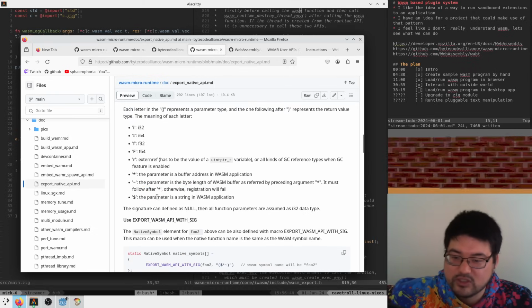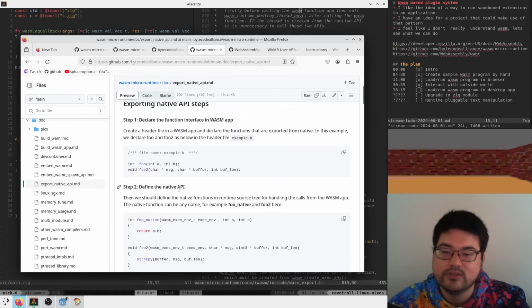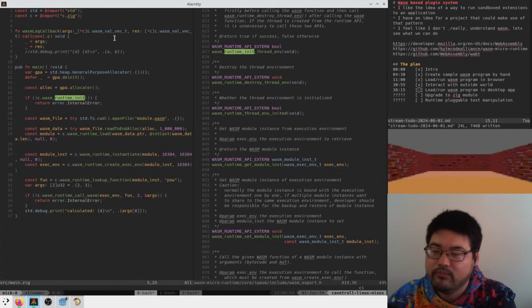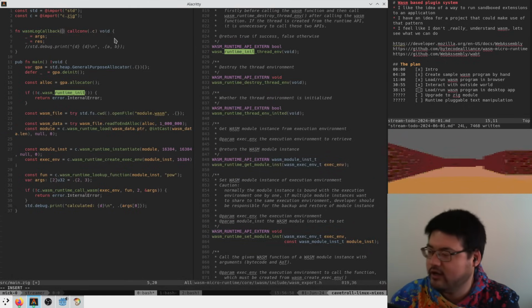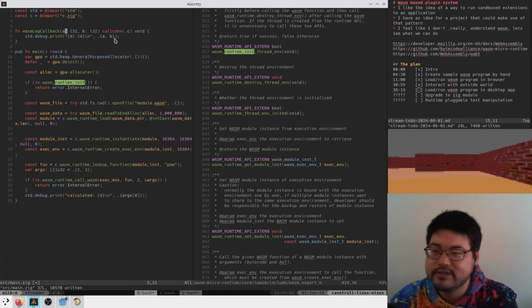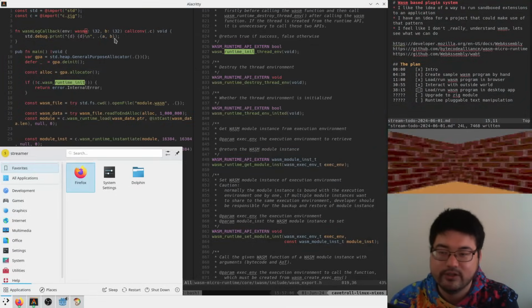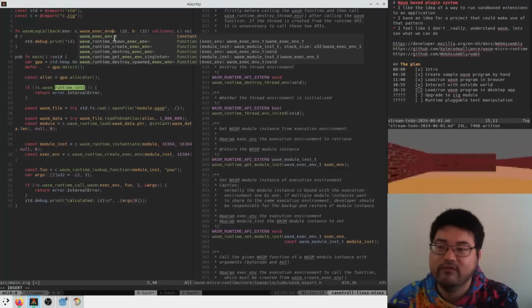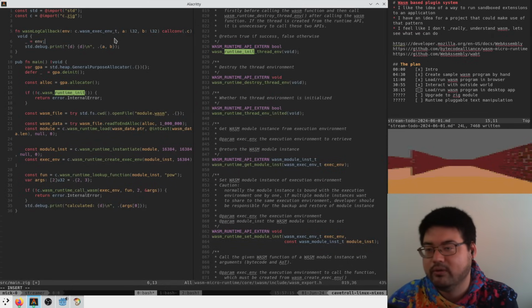Okay. So this is string. This is buffer address. Okay. Sure. So that's not too bad. So say we want to provide some function that logs the 2 numbers like we had before. So A is an i32, B is an i32, and we return nothing. We print those 2 things. But now we need to also say that we take in this env, which is a wasm exec env t. I don't know what this is for, but that's okay. You can find that out later.